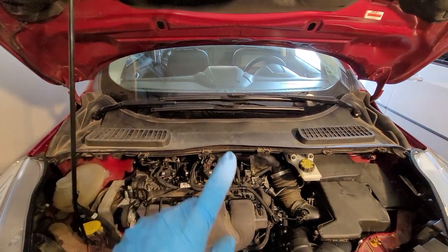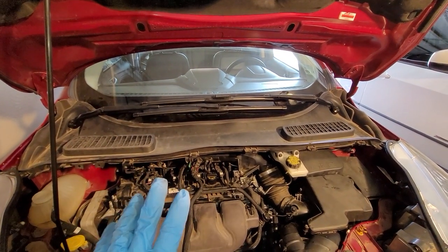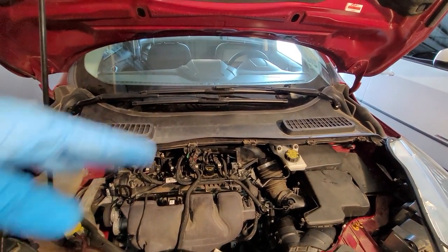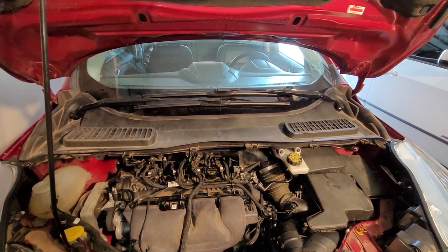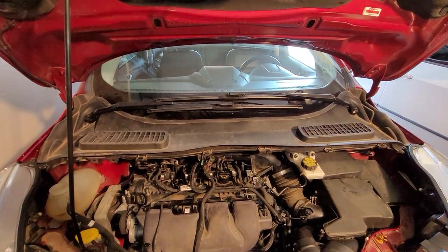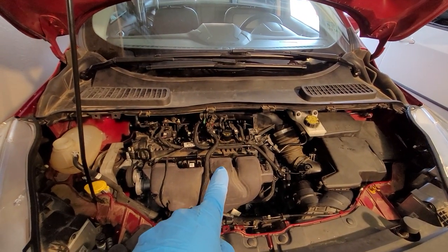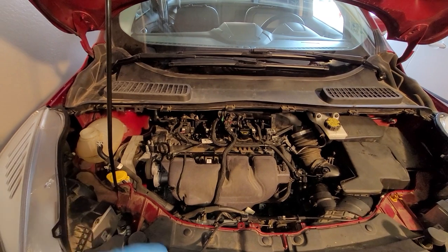You might have to adjust those wipers. They're splined, they aren't keyed. So once this thing's up and running, I'll use the wipers and then make sure they're in the right location. If they're not, I'll just loosen the bolts and move them as needed and then put the covers on. 5.7 quarts of oil and coolant.